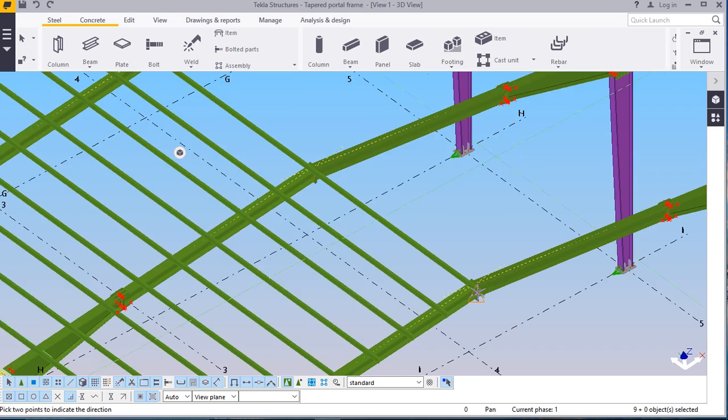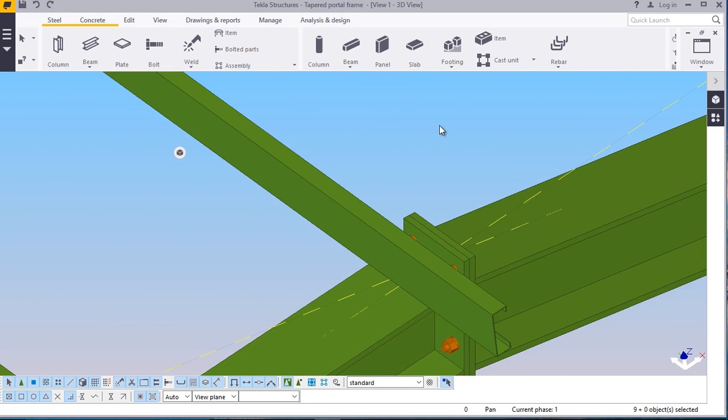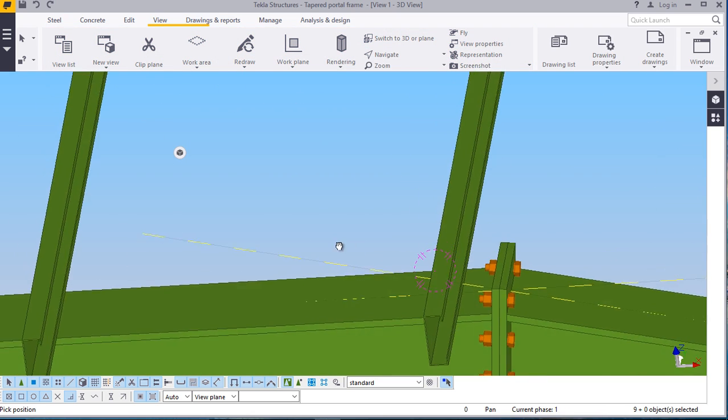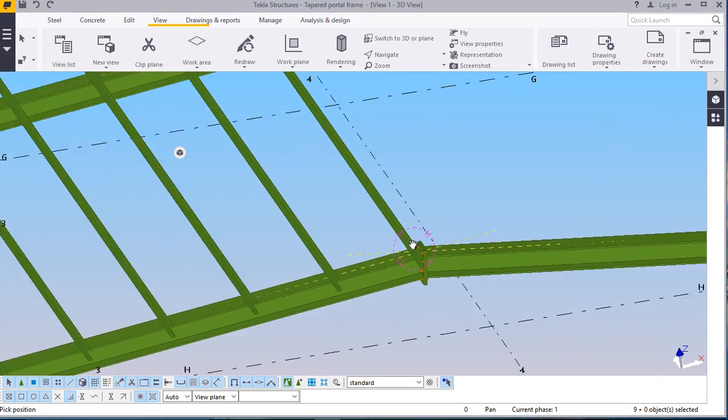Okay. Click this, navigate, click there and rotate. Sitting better.